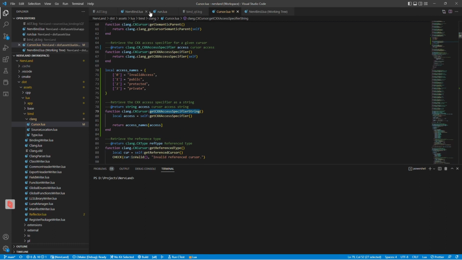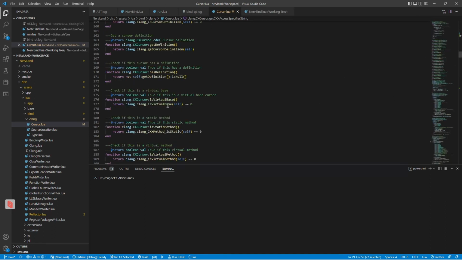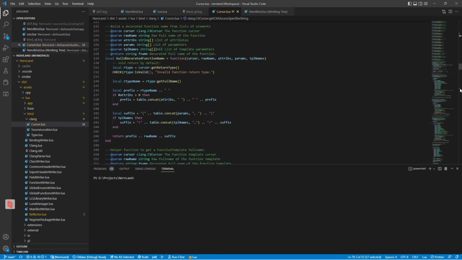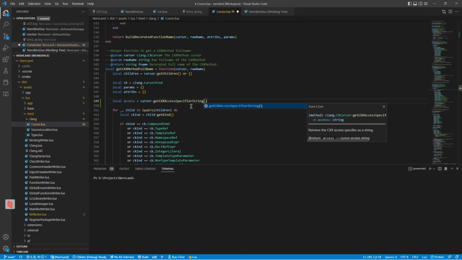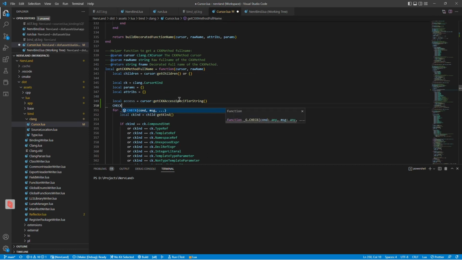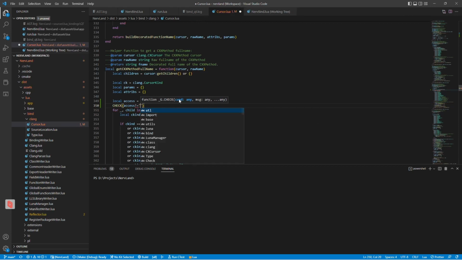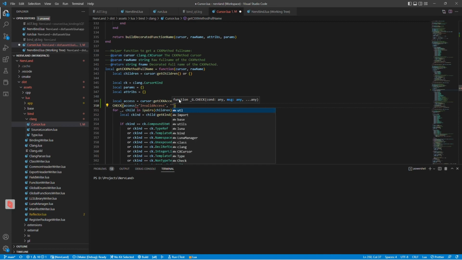So we have this additional helper function now, and we can use that when we are parsing the method. So we can just get a string here. Access should not be invalid. And that's not really where we should check that.